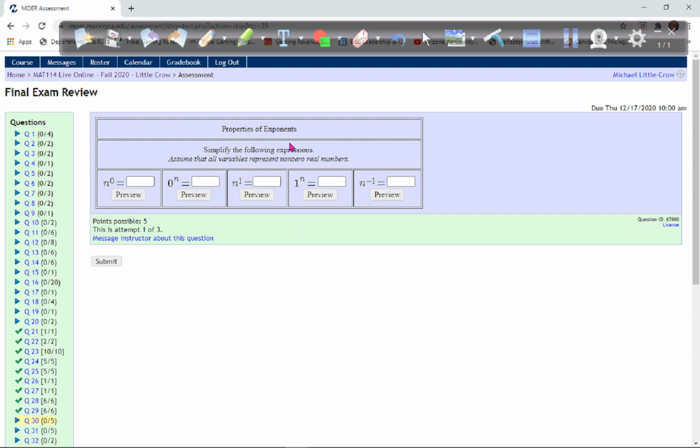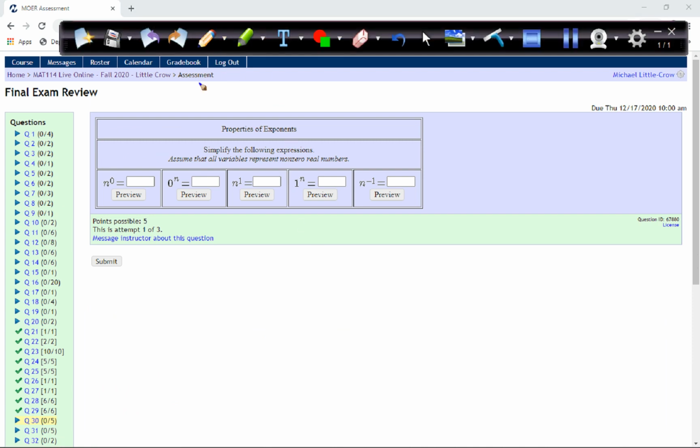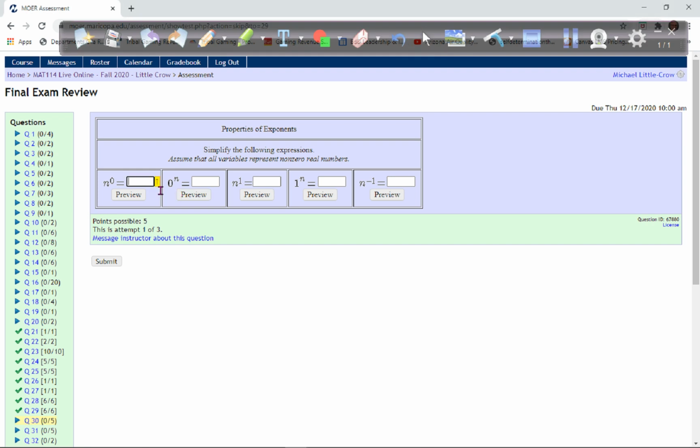So properties of exponents, and hopefully on this one, n to the 0 power, that's always going to be 1. So maybe we put that in. And again, you could check this out on your calculator. Any number raised to the 0, except for 0 itself, is going to be equal to 1. 0 to any power, except 0, and because they say they're non-zero real numbers, is actually always going to be 0. Because 0 times 0 is still 0.